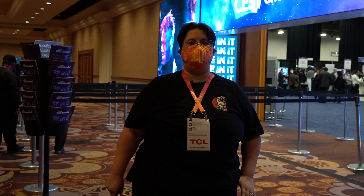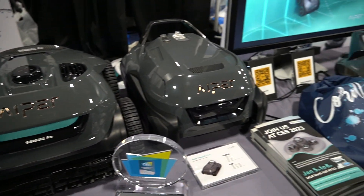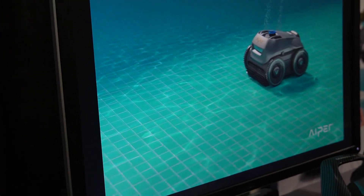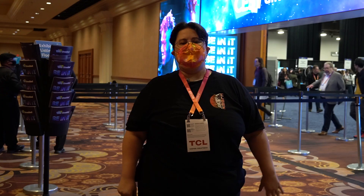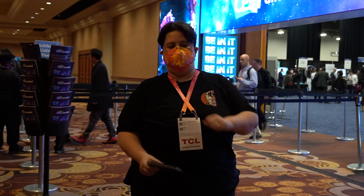If you have a pool, it's great — but you've got to clean it. This vacuum runs automatically through your pool, cleans up all the dirt and debris. It's got little brushes under it sweeping the sides, grabbing all those leaves and things that fall into the pool, and holds it in a nice little basket that is reusable — you just pull it out, dump it, rinse it, and put it back.